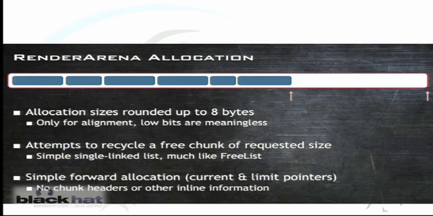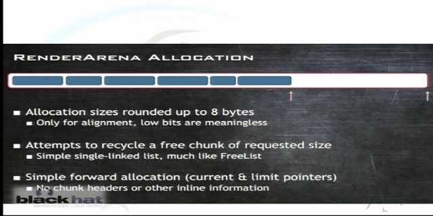Let's see how allocation really works. It's not even first fit. It just puts stuff in this buffer without heap headers. All the allocation sizes are rounded up to 8 bytes. What it first does is check whether it has a free slot of that specific size. If so, it reuses that, and for that purpose it has a singly linked list of free blocks, much like the free list in the low fragmentation heap on Windows. And if it doesn't have a chunk of that size already, it will just do simple forward allocation. So it puts the block right after the last block.